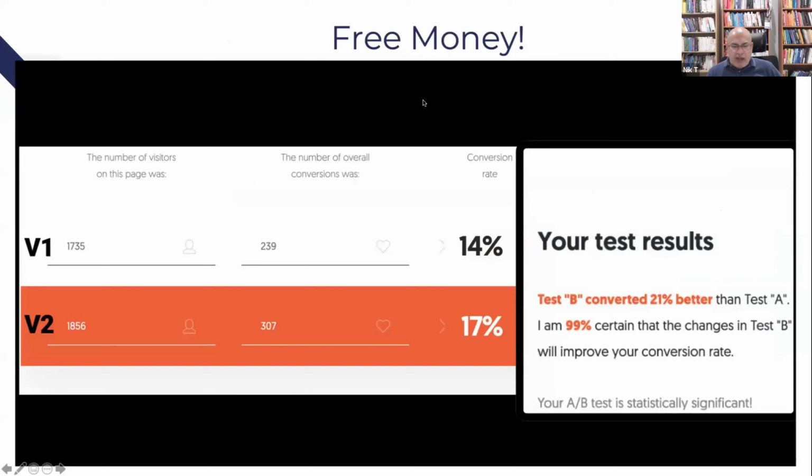All right, so moving on, there was someone that reached out to me. This is free money, I'm calling it, version 1 and version 2. In a reasonably well-run split test, the numbers went a bit greater than this, but the result didn't change too much. Version 2 converted our leads by about 21% more than version 1. It ended up being a fairly statistically significant result, which doesn't look like much, but it's 21%. So at scale, it makes a massive difference. Like I said, page speed does contribute a lot, but if you've got a horrible offer, then it's probably not going to matter much, even with the world's fastest page speed.